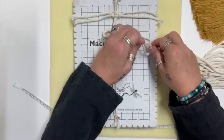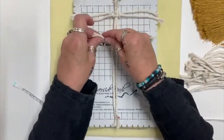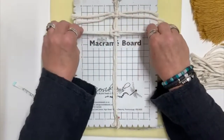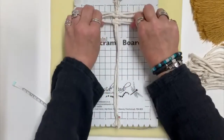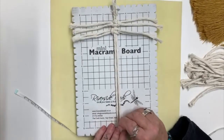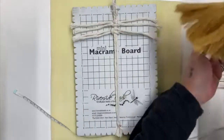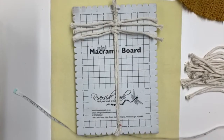So I'm going to put my loop over these threads, pull it over, and then pass it through here. And you can see it comes over to the other side. Each of these side pieces is 9 inches long, and for the size of feather that I've done here, this nice big one, you need, let me see, 34 of them.